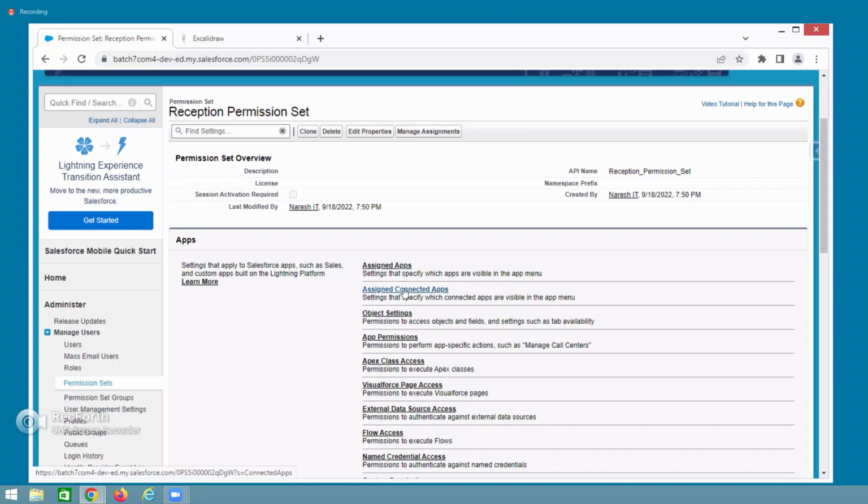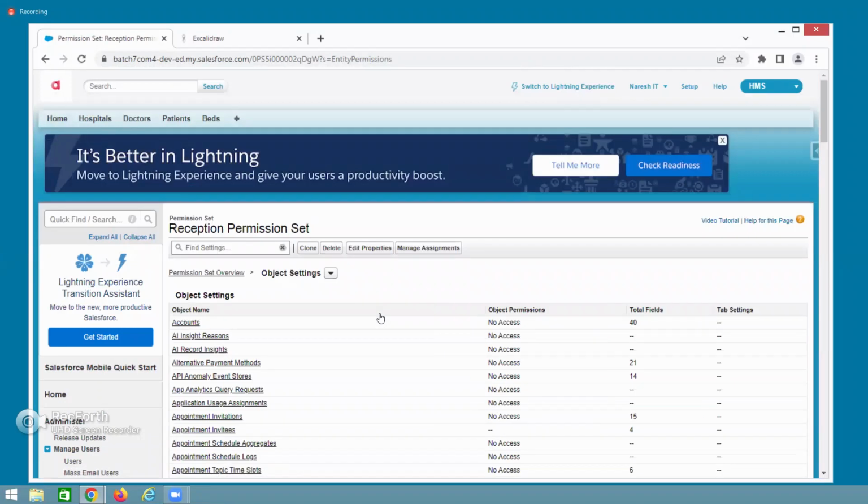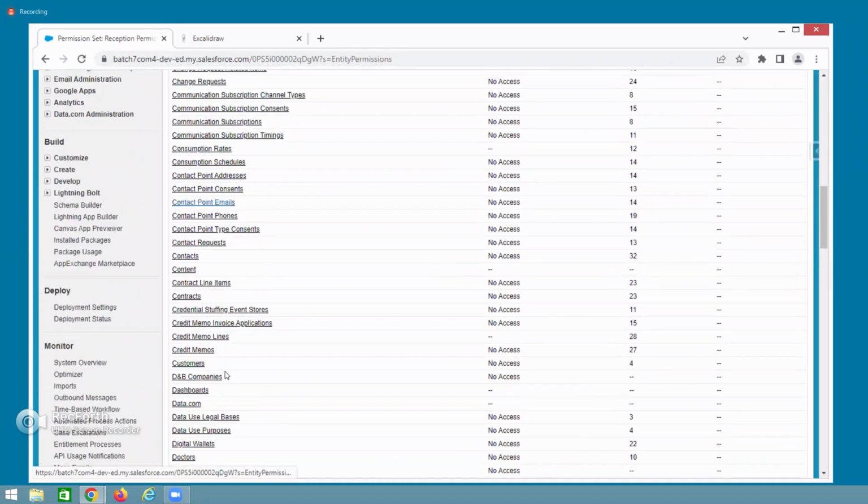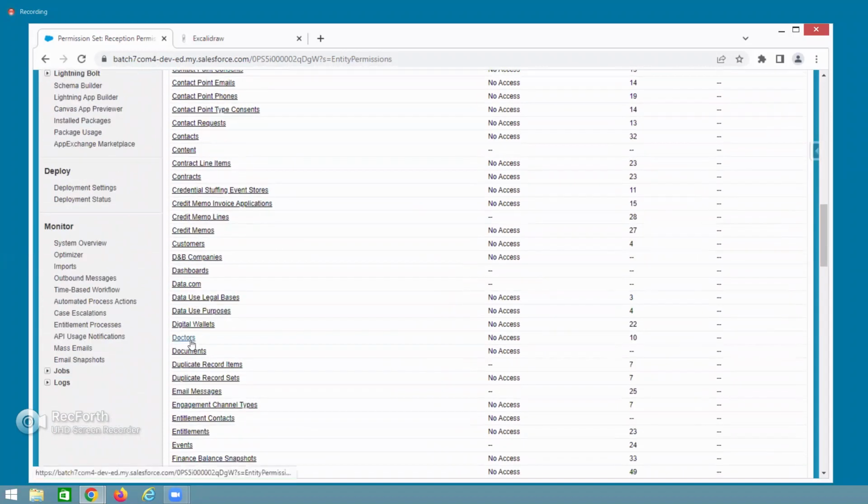If you want to add extra apps, this is the one. Connected apps, Apex classes, these are the different ones. So now in object settings we are adding the object. Open that. The UI is changed, guys. Here, which object do you need to add? Doctor. Just type doctor here, otherwise come down.